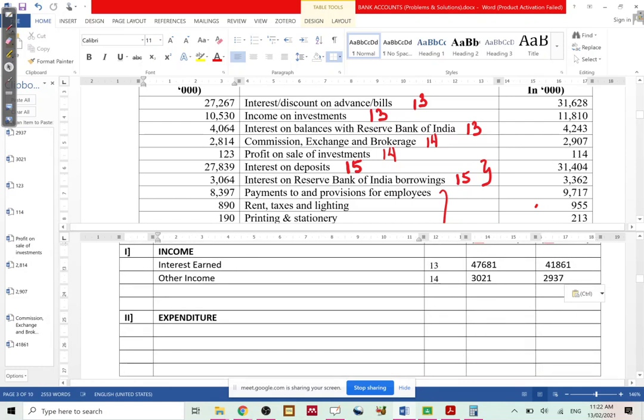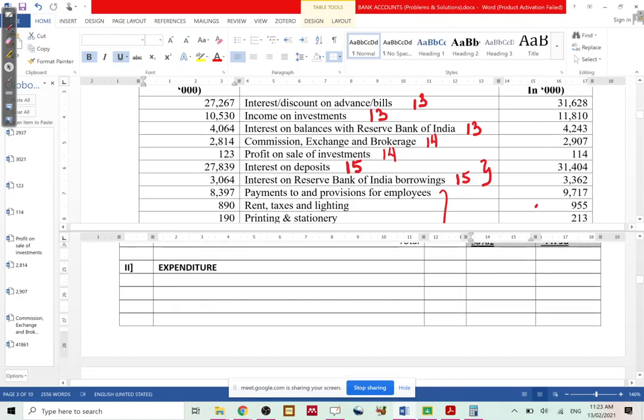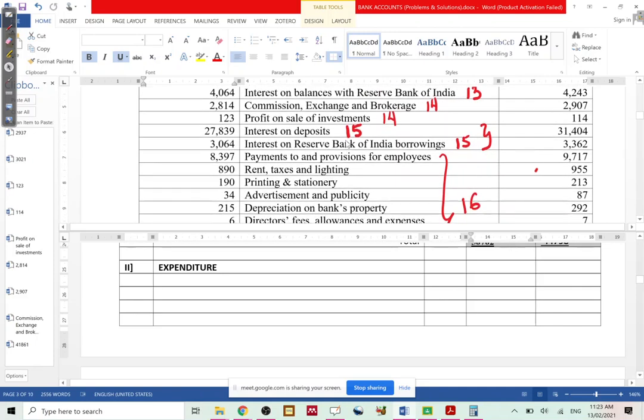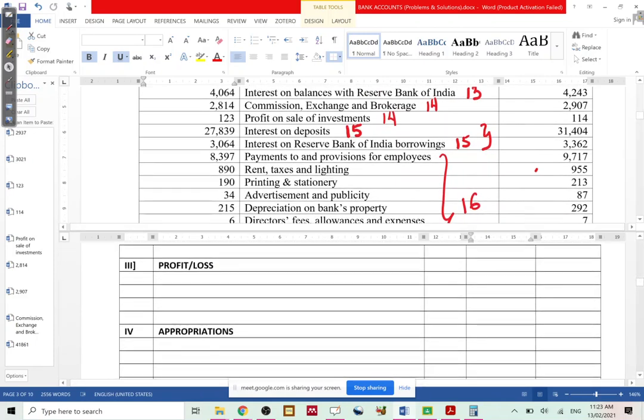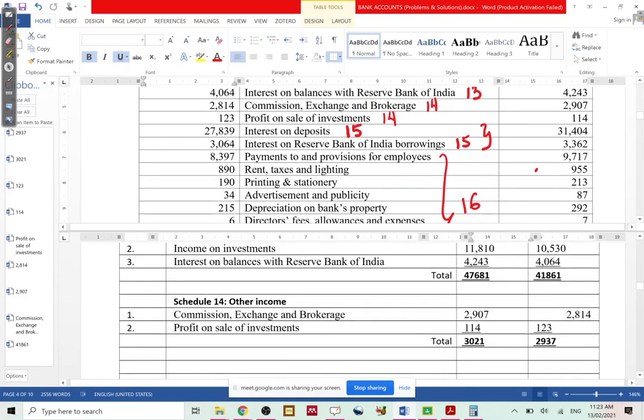Okay, let's get the total of this as well. So the total of this, as I have calculated, is 3,702. Please cross check, do it along and cross check the same, and this is 798. Okay, so income is done. Fine. So in a similar manner, we now do expenditure. We now do all those schedules that fall under expenditure, which is 15 and 16. So what do we have here in our notes?